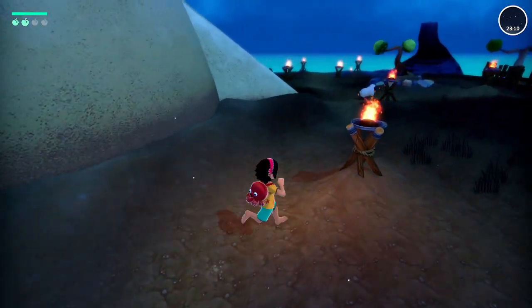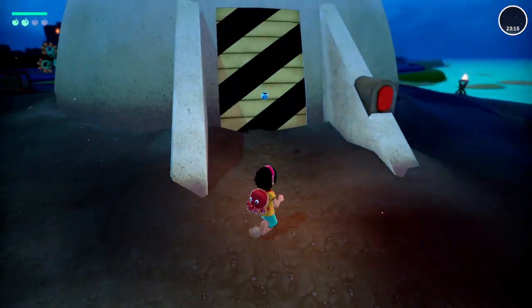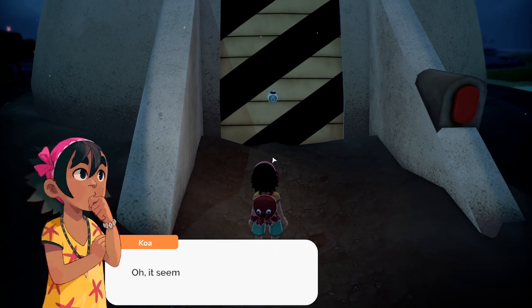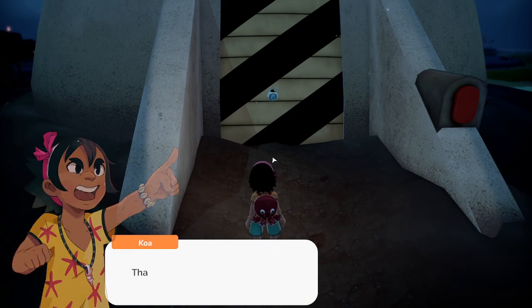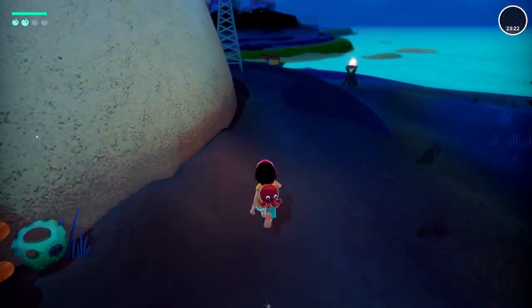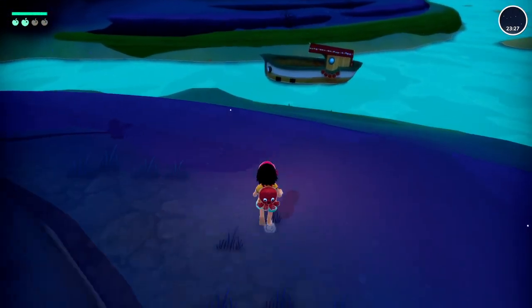Is this someone's house? I mean, it could be a house. Hello? Hello? Hello? Oh, it seems there's nobody here. Sammy told me to bring the flower. That's it. I forgot the Yaya flower. I should have gotten a Yaya flower.